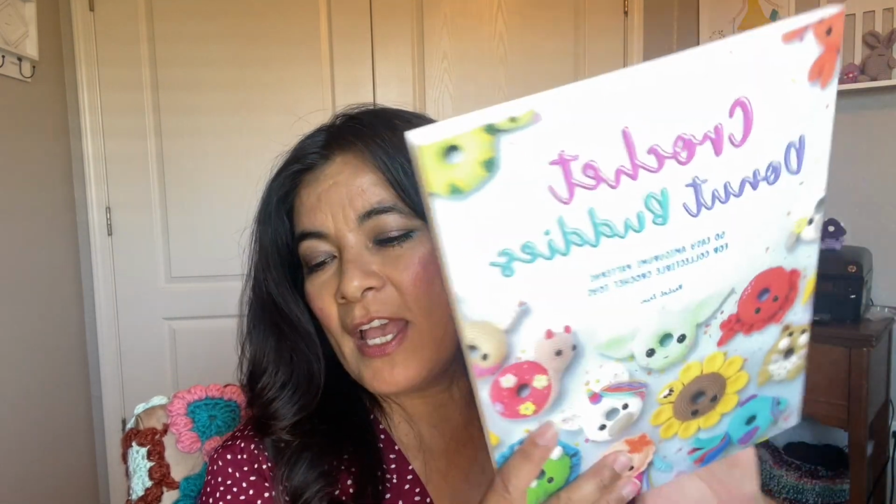Let me just say this. I did get this book, and I'm so happy I did. I really like all the little characters and patterns in here. I did that pig. I have a video of a little pig donut, and there is a pig in here, and it is so much different. So I'm going to try and do that one. I can't do it in the same yarn though, so bummer. Anyway, I'm really happy I got this book. This looks like a lot of fun. The patterns look great. The pictures are gorgeous. So yes, if you have 10 bucks, go get this book. I like it. It's great.